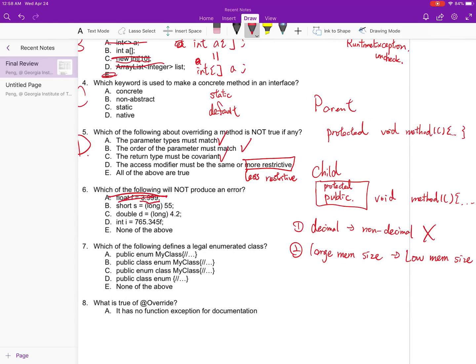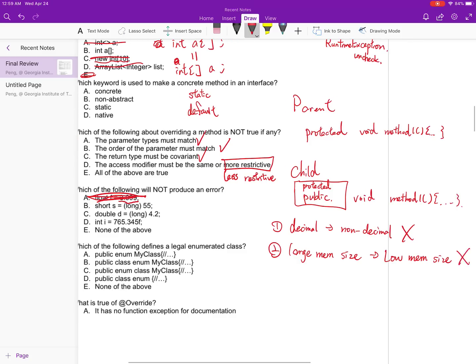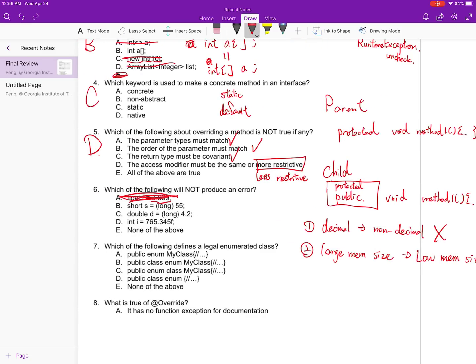So number 1 creates an error. Number 2, long 55. Now the right-hand side is long, the left-hand side is short. Long has a bigger memory size than short. So again, the second rule does not apply. So B is wrong. Let's look at C. Now I convert the right-hand side to a long, so now it's a 4, and I want to assign long to a double.